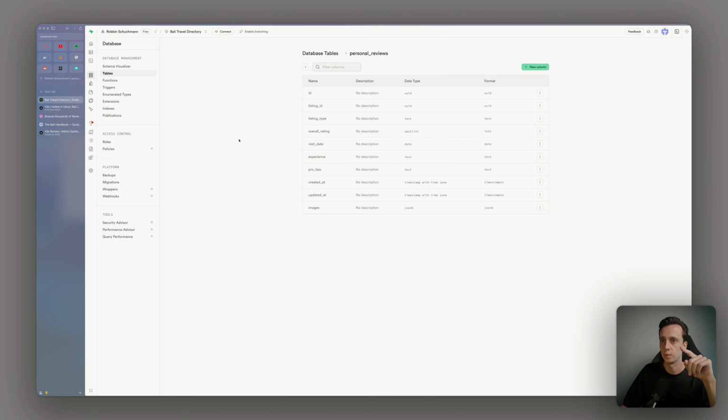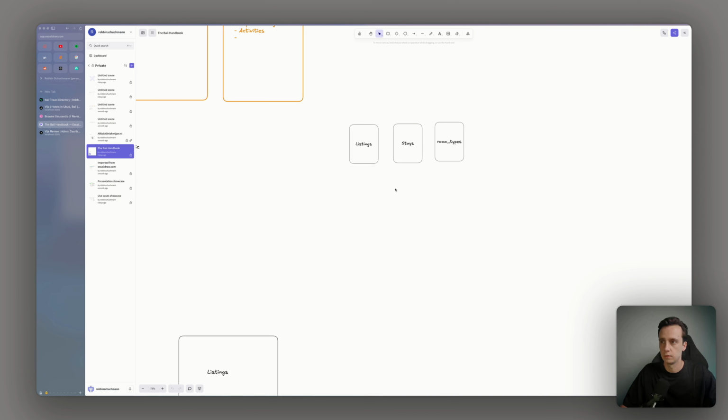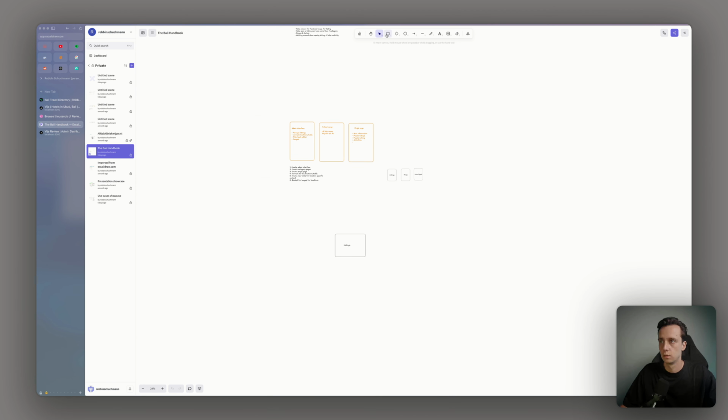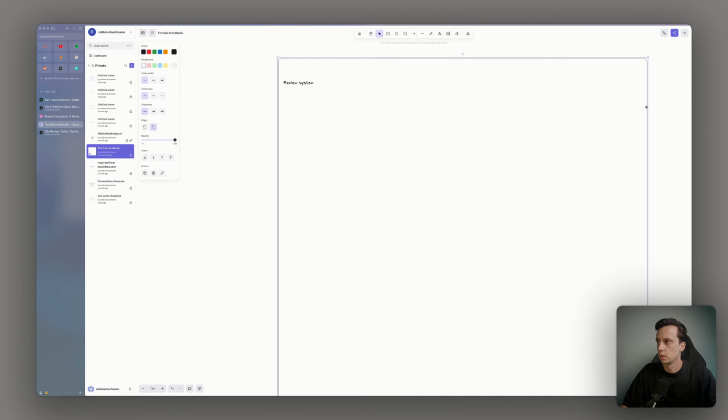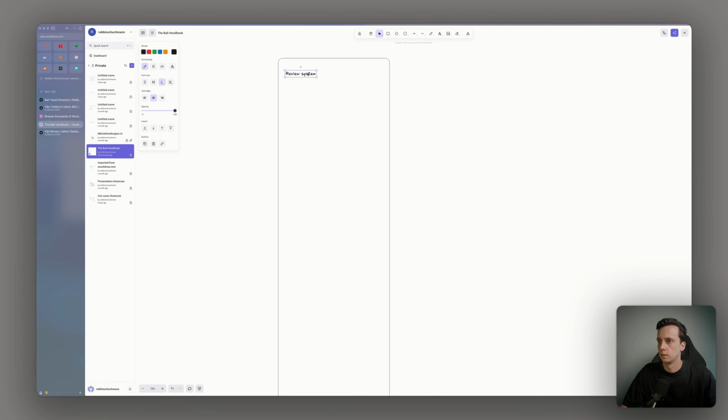So after this, what we need to do, and maybe I'm going to write this down. So review system. Isn't it able to create like a scene? I forgot how to do it. Whatever, I'll just do it this way. I think this can be smaller. Okay, and then we had another text field.